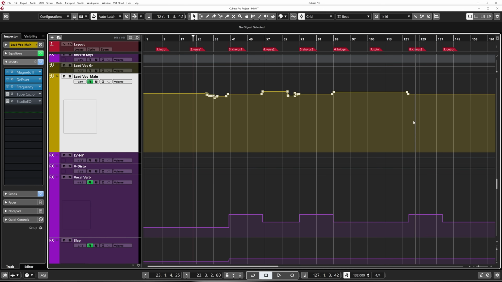Now, there's something else that you can do that can be practical if you have several channels that you want to work out all at the same time. For example, you want to bring a bunch of guitar channels down just a bit, all at once. You can use a VCA fader if you have Cubase Pro. So let's use a VCA on this group channel and bring down the volume of the entire channel.